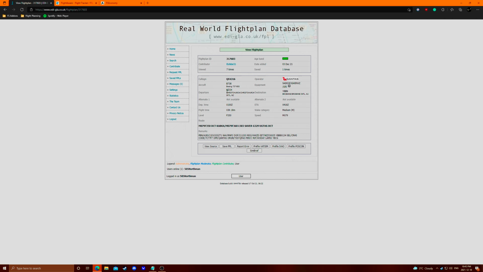So I could say I want to fly from Christchurch to Brisbane and use this. It provides you a route, the flight level that was used, the flight time, the ETA of that flight, and any remarks that were left in the dispatcher remarks or the flight plan's remarks. But otherwise, a lot of information, and you could use this to start your flight planning and get a basic idea of what you want to do for a flight.